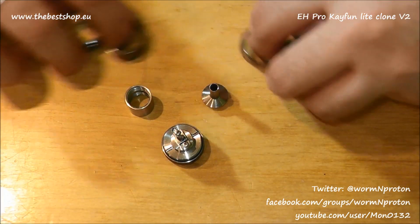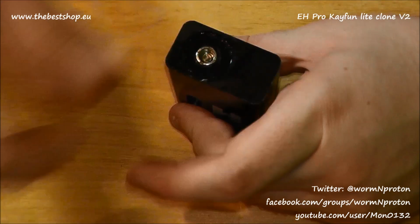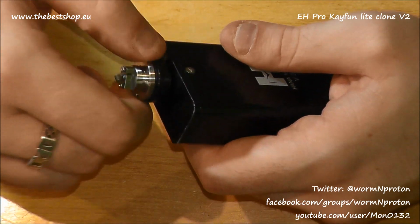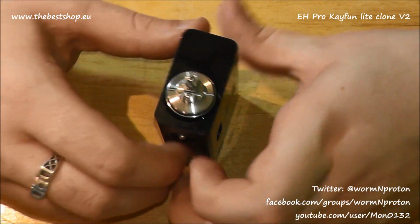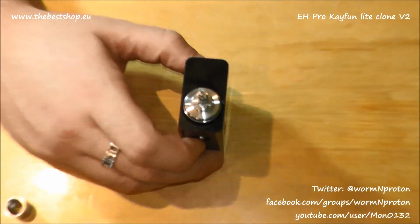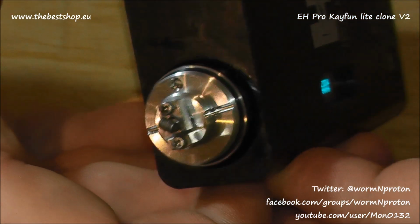So what I'm going to do very quickly, I'm going to move all the bits and bobs out of the way. I'm going to grab this here. I'm going to put that down to there. Let me just zoom you in again. Oh, that's the wrong way. Zoom you in again, and let's see how this coil's lighting up.